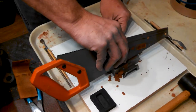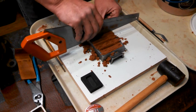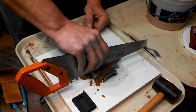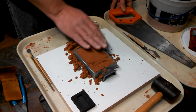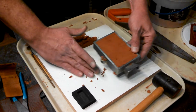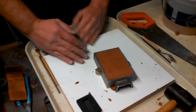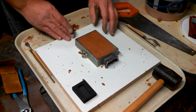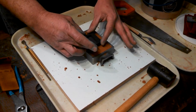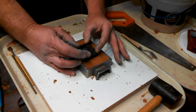Let's see what we got here. That should be good enough for what we're doing. All right, let me get this cleaned up here. Best I can. You guys should just slide it first. Right. There you go. So, I'm going to take this piece of graphite mold. Press it in there a little ways to start with. Then we're going to push the shield in there. Try to get it as even as possible.